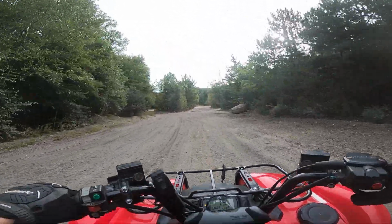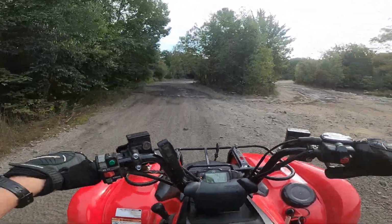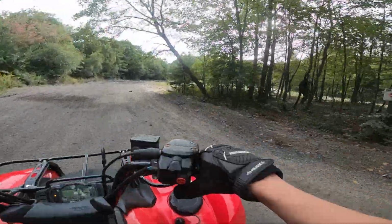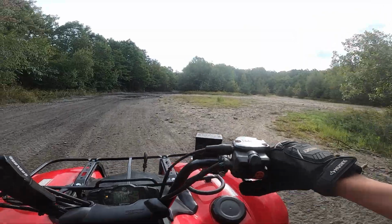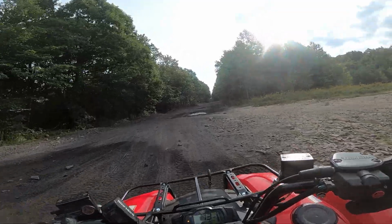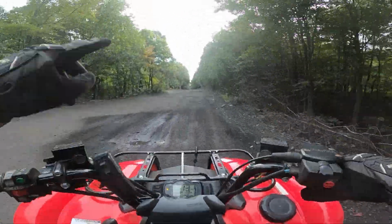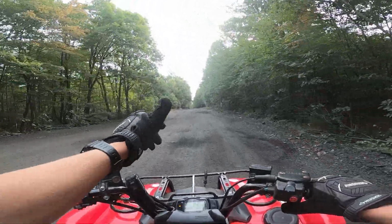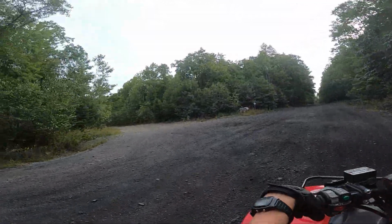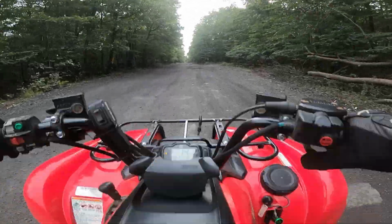Alright, this Grizzly has a good ride. This Grizzly gives a good ride. Alright. So, holy crap, I actually thought that was a person. That's just some Bigfoot thing. So, yeah, this keeps going straight. And then we're gonna have to go up, and then make a right, and then make a left, and then another left, and that should take us there. I don't know if I can pull up a map. I'll try.